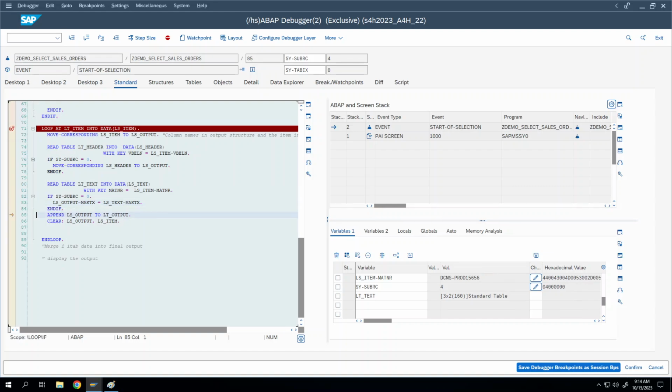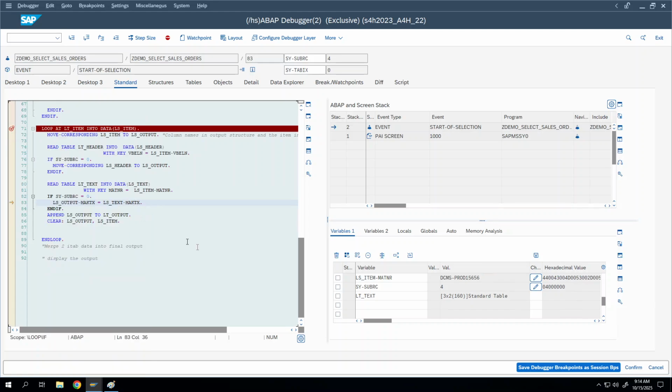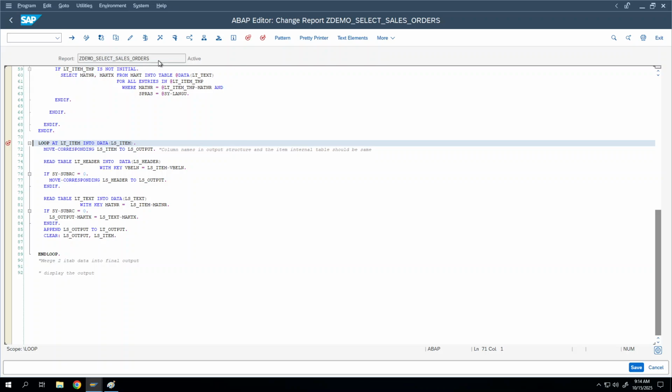Okay, since we added the subrc check, it won't go here. But if you don't add the subrc check, what will happen? What does this material text contain? It is already containing the previous record value, right? It's going to populate to the output. Yes or no? This is one scenario. I'll show you one more scenario.